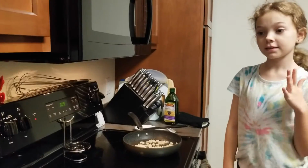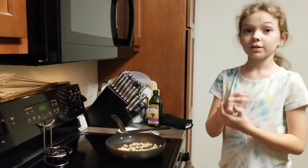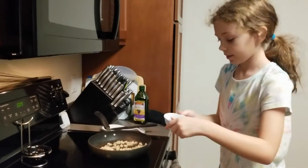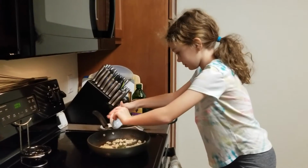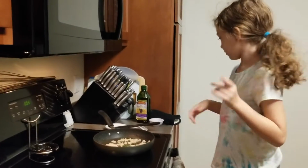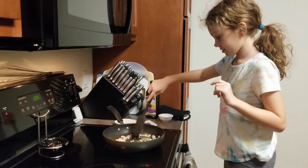So, to make the sauce, we're going to cook our onions, as you can see. Then we're going to add in our thyme. So here's our thyme. Going to add that in. Start tying it. So there's our thyme. Then after that, we're going to stir it in real quick.